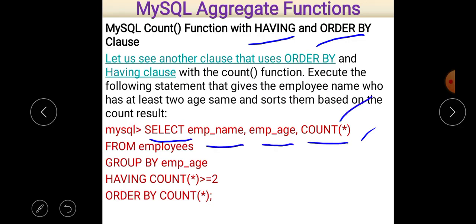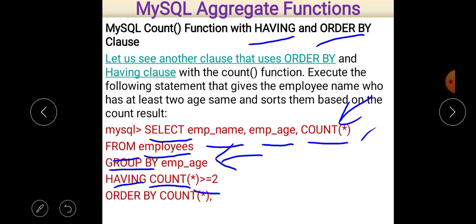Star means all records, all rows will be counted. Then from employees, okay, employees is the name of the table. Then group by, so I just make a group on the basis of employee underscore age, and just after that we give a condition, and condition says that count star is greater than equal to 2.